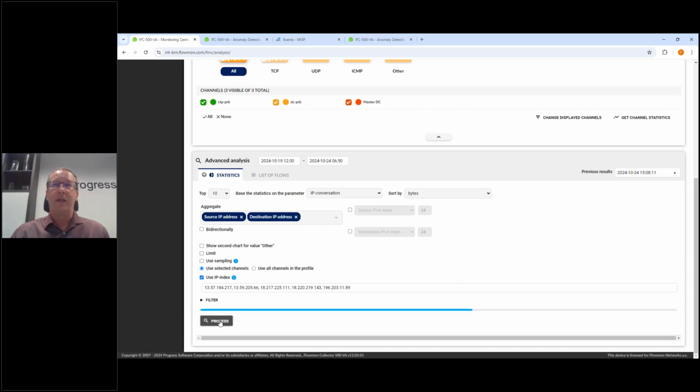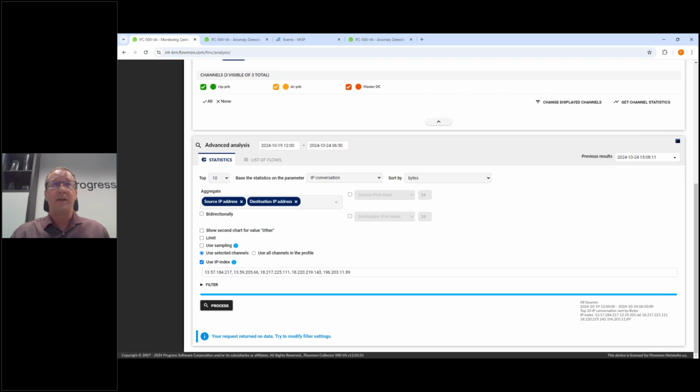Now I've clicked process, and you see that I'm done. I've just analyzed 1 week or 5 days of the data in my extensive environment, and I was able to validate in a few seconds that there was no communication in my network with these malicious IPs. So this is a way how you can very quickly and efficiently analyze large data sets for indicators of compromise.